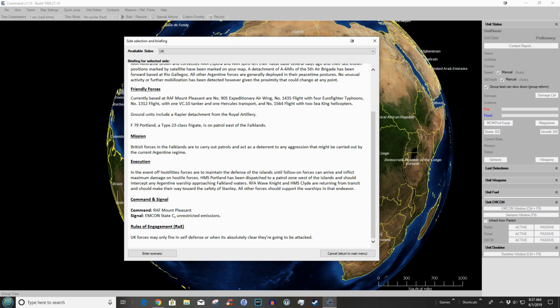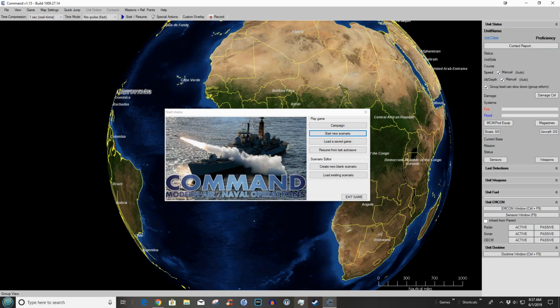HMS Portland has been dispatched to a patrol zone west of the island and should intercept any Argentine warship approaching the Falkland Islands. RFA Wave Knight and HMS Clyde are returning from transit and should make their way toward the safety of Stanley. All other forces should support the warships in that endeavor. This is it right here. UK forces may only fire in self-defense or if it's absolutely clear they're going to be attacked. Okay, so let's get out of here.